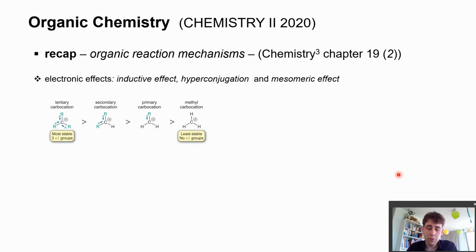And one very important thing that can stabilize, for example, carbocations, is the so-called I effect or the inductive effect. And what is happening is depicted in this little sketch. Here we have a carbocation that's surrounded by three R groups. This is, of course, not an atom. This is the organic way of representing other carbon-based moieties. And these carbon-based moieties now push electron density onto this carbocation. And as we've just discussed, a carbocation is positively charged, but because they are pushing electron density onto the carbocation, it is more stabilized.